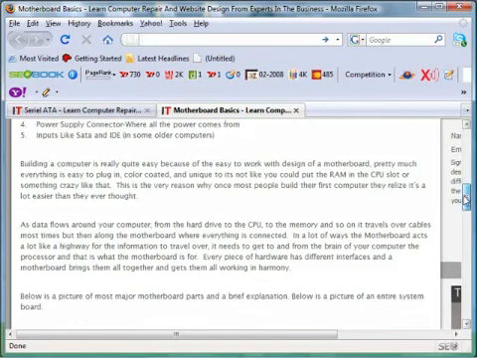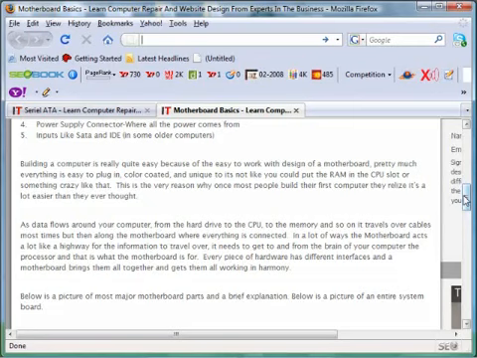devices to plug in. As data flows around the computer from hard drive to the CPU to the memory, it travels, most times over cables. But after it goes through those cables, it reaches the motherboard, an interface. The motherboard then passes it around the computer, basically translating it, making sure it gets to the right pieces.